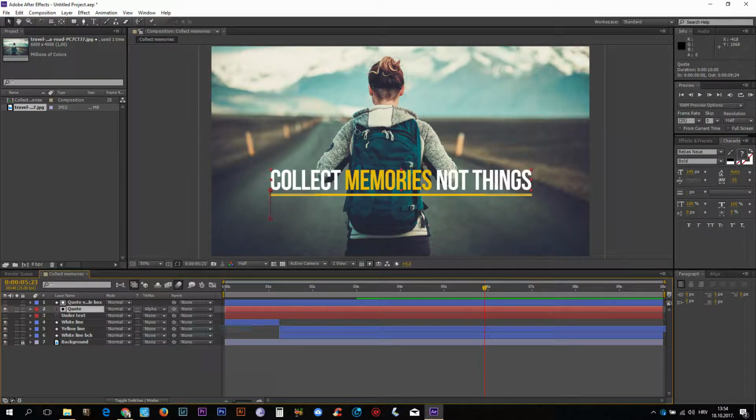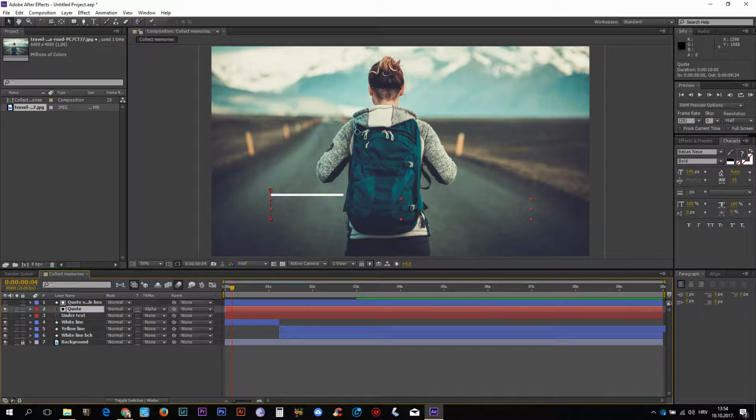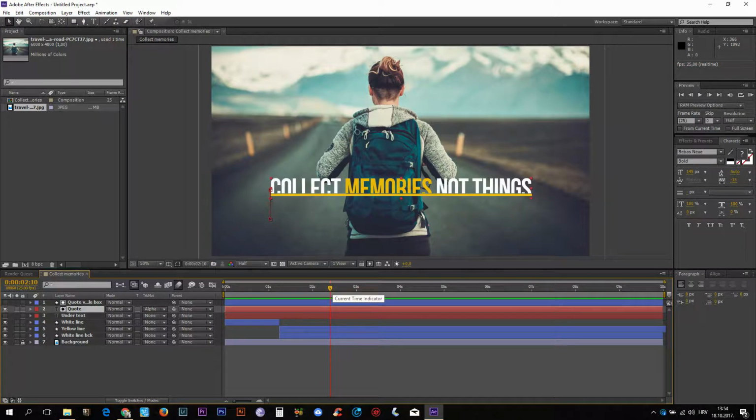That basically means show this text when it's entered in the box. So let's see. The text is not visible until it goes inside of that black box. Yeah, hope that's clear.